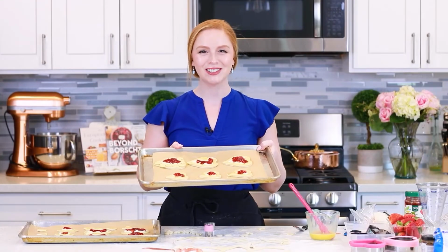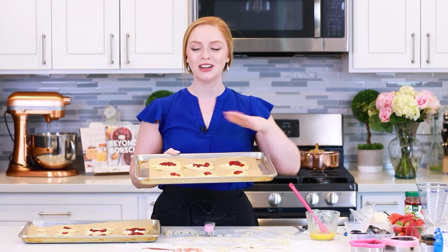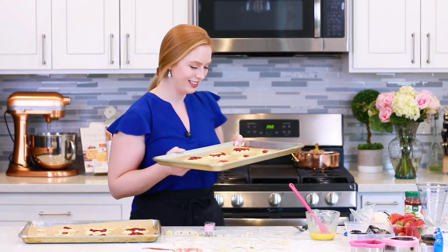These heart-shaped pastries are ready for the oven, and they're going to bake at 350 degrees Fahrenheit for about 18 to 20 minutes or until they have a nice golden brown color on the top, and then take them out of the oven, let them chill on the baking sheet for about 10 minutes, and then dig in to enjoy.